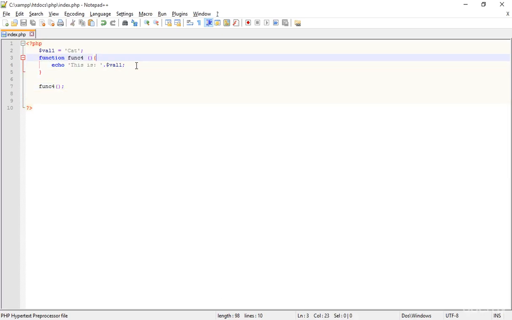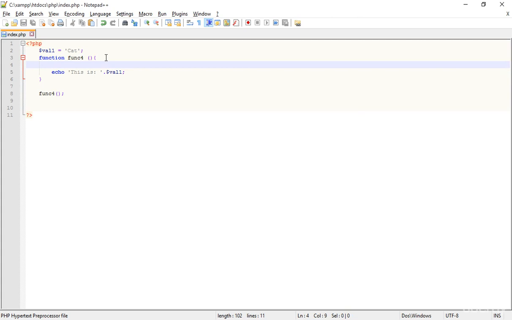Obviously this is an error because you cannot access inside the function a variable which is created out of the function, and any variable which is created inside the function you cannot access out of the function. So here this val1 is created out of the function, but there is a solution. Just make this variable global. So here I'm going inside the function and typing global, pressing space and typing val1.